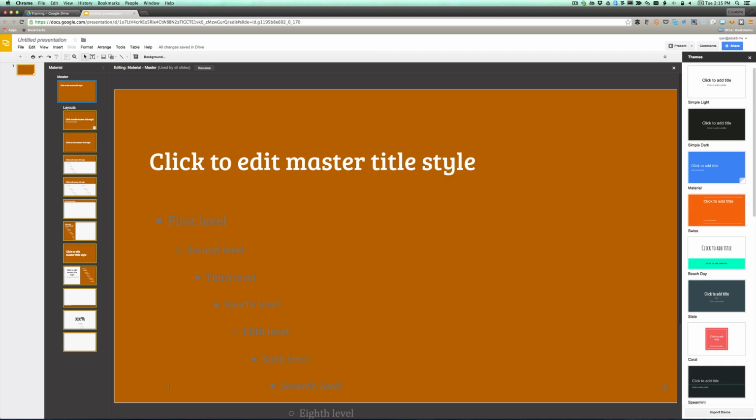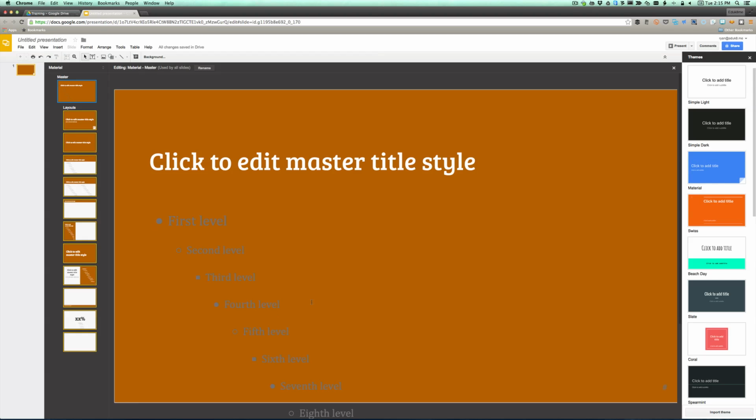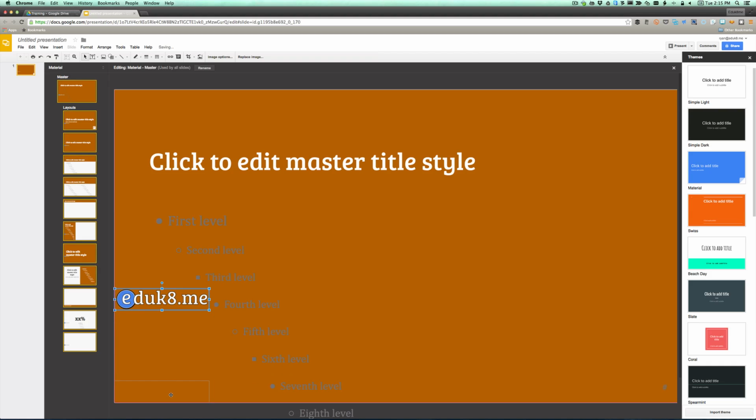One is, it'd be nice to have a little logo at the bottom of each slide. So on the master slide, if I insert a logo on here, it'll be on all of the slides. That's a little big, but I'll resize it down here. And I'll center it on the slide number that's down there. That's a little too big.